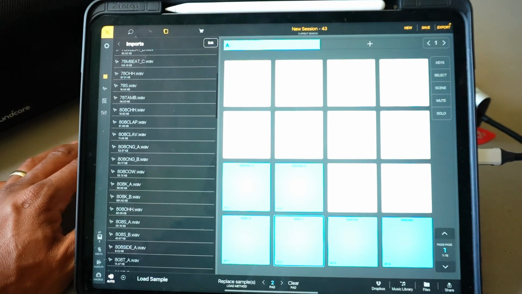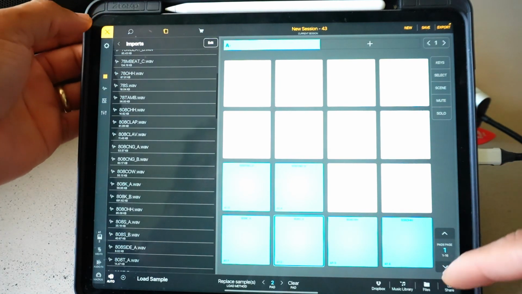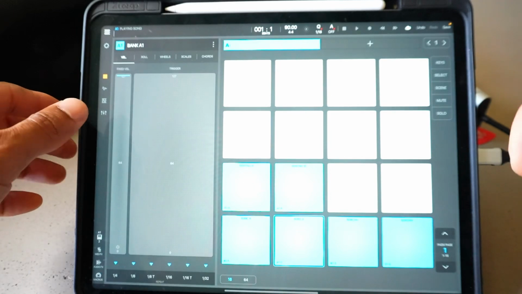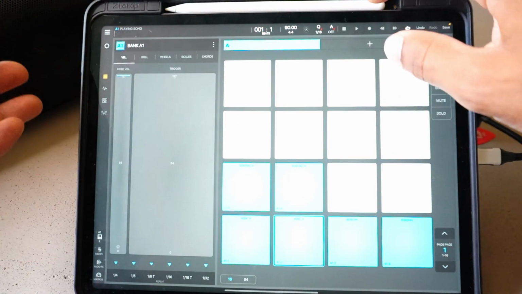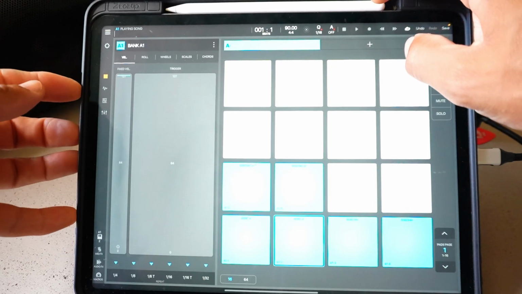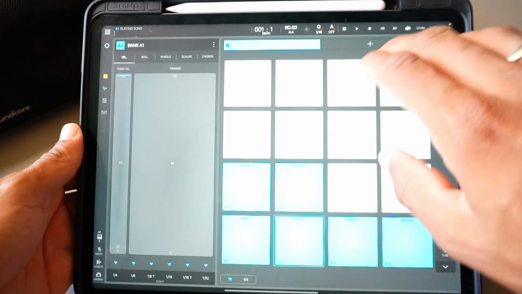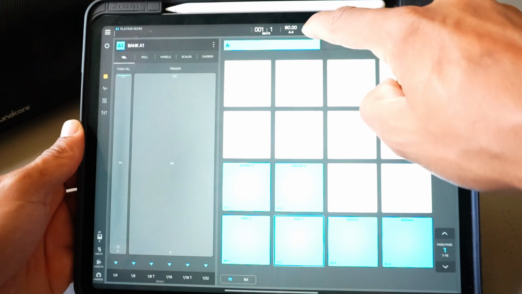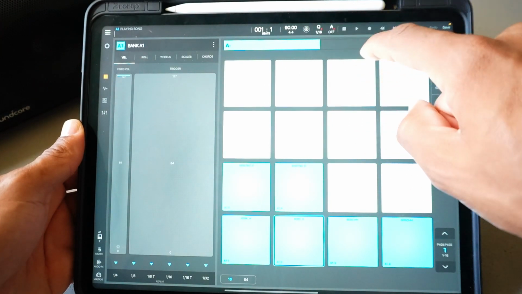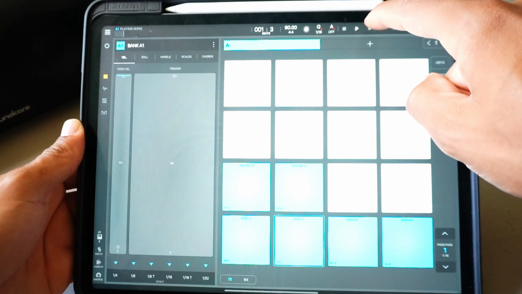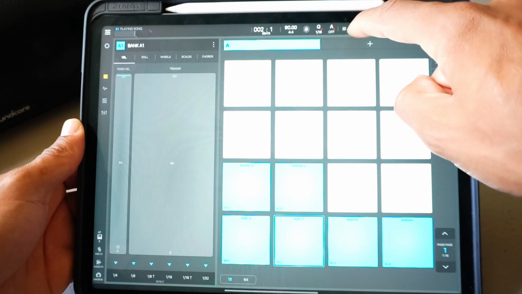Okay, let's go in here and let's get started. That's all I'm gonna do because this is very simple. So all I have to do now is hit record. I don't have to hit record arm, so that's important to know about this. So let me turn my metronome on. This is the metronome here, and I'm gonna turn it on. Yep, now we know the metronome's on.